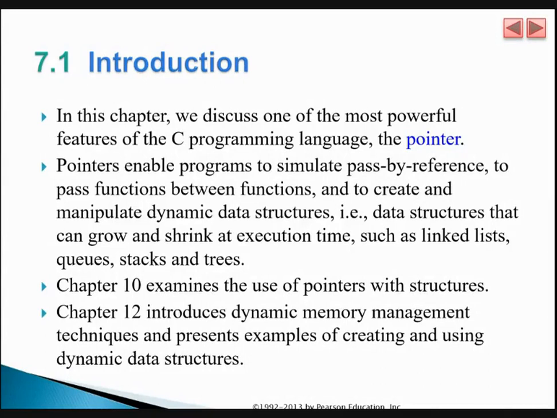Okay, so if you want to make pass by reference for a variable as well, we will make use of pointers, right? If you want to pass a function as an argument to another function, this is also possible in C programming, and this can be done using pointers. If you want to create and manipulate dynamic data structures, right? As I was saying about variable length arrays, it is also possible to expand or shrink the size of an array dynamically. Okay, and that can be done using pointers as well.